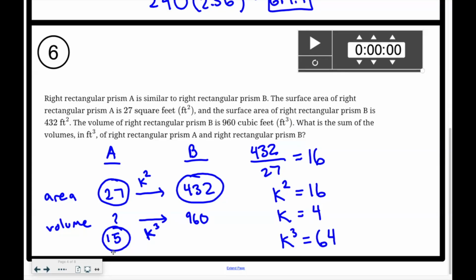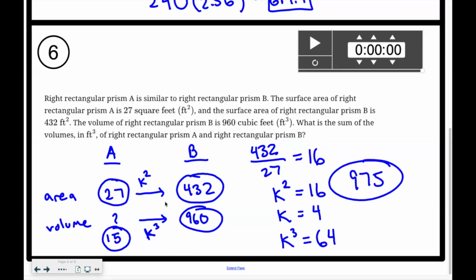So before we answer the actual question, because that'll be the easy part, do we have questions about all that I just did? No. Okay, good. Now just a question, this is typical SAT. They add another layer to make sure that we're paying attention. What's the sum of the volumes? Well, that's simply just 975.